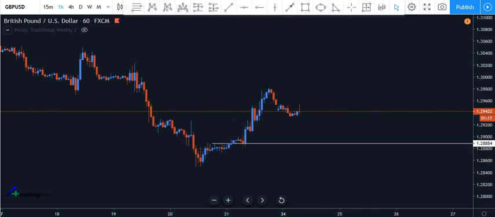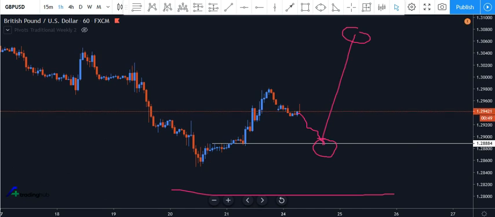So this is now the 76-78% retracement. So that is where I will be very comfortable in entering a buy trade. So I'll wait for price to continue pushing down, approach here, give me a price rejection or bullish impulse from there, then I'll buy. My stop loss will be below here and my take profit will be there. So this is like a classic double bottom.